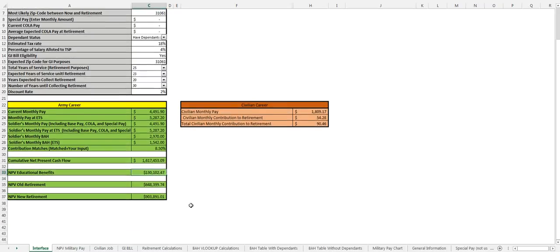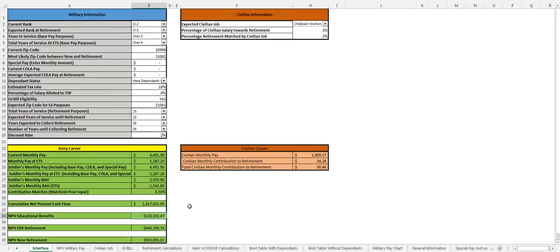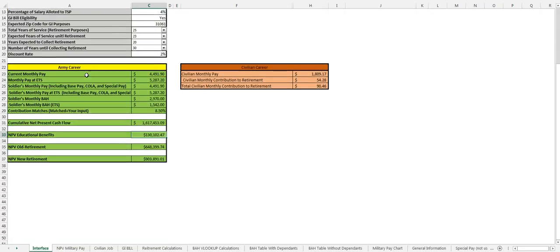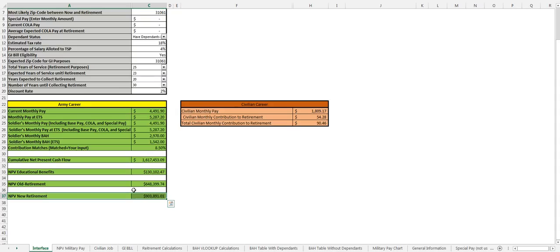So to lead into 1-3 now, what we have here set up, ready to go, is your civilian information. So this chart will be expanded as we work on that deliverable to represent similar to the military information, years and whatnot. And then we have actually already calculated the net present value of old retirement for military and net present value for new retirement plan for the military. And we will get into how we set those up next in deliverable 1-3.